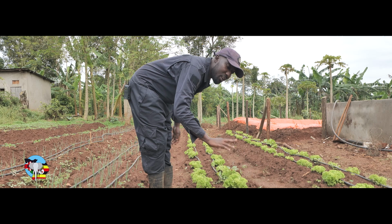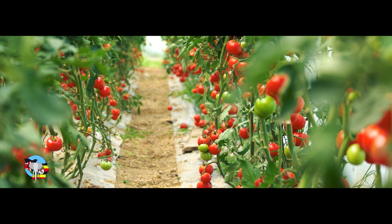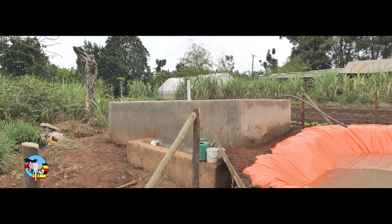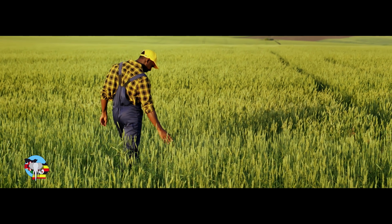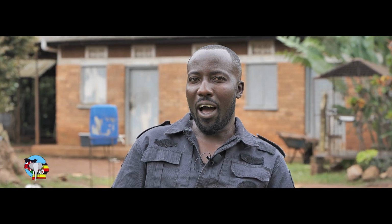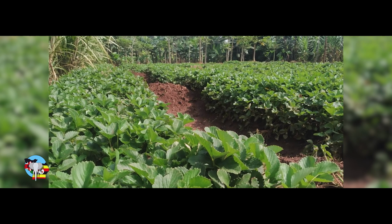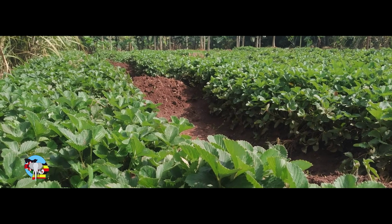Like every business, there are a number of challenges, of course, that come along the way. The biggest is on the financial side, the capital investment. Agriculture is a high capital investment venture, and many times for young people it's hard to have the resources that you need to do what you have to do in the time that you need to do that. Access to credit is not so favorable for a farmer here because of the high interest rates. At the end of the day, when you get into our conventional credit, it's hard to break even. So the financing bit usually hinders your progress, your timely progress, and that is a challenge.